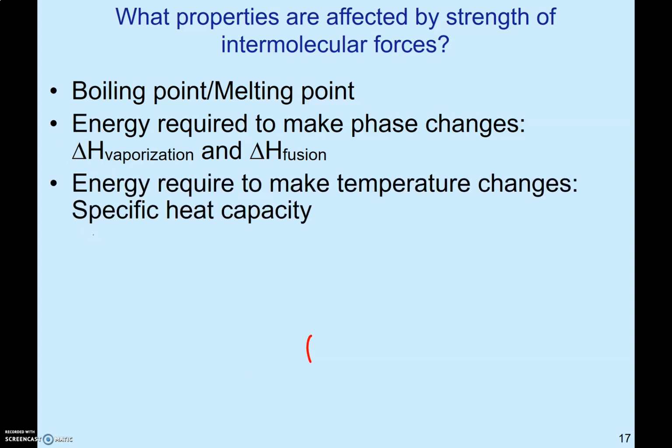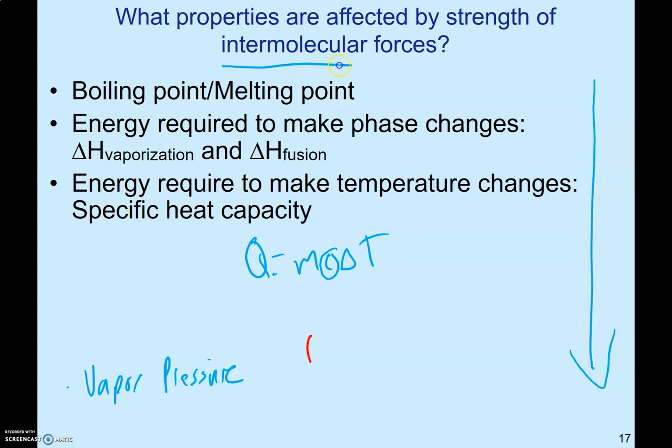We're also going to look at factors that affect specific heat capacity. If you remember the formula, Q equals mc change in T. And that's what I wanted you to write in that spot here. So in that spot, you needed to write Q equals mc change in T. That's a formula that we used a lot. Intermolecular forces determine specific heat capacity. And last but not least, we're going to look at vapor pressure, and we will define that again, because we did talk about vapor pressure earlier, but we will define it again in the next video. So the next video is going to go over how intermolecular forces affect these properties, and hint, hint, it has to do with the strength of the intermolecular forces.